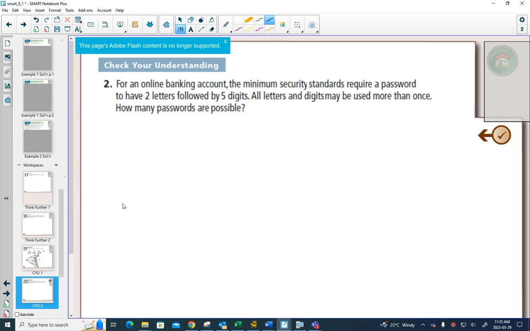And since the password is going to have 7 things, that means we are going to write a space for each of those 7 decisions. And underneath the spaces, to sort of explain what our decision is, we often write something small. In this case, I'm going to write letter, letter, LL under the first 2 decisions to remind myself those need to be letters, and then digit, digit, digit, digit, digit under those decisions to remind myself they have to be digits.